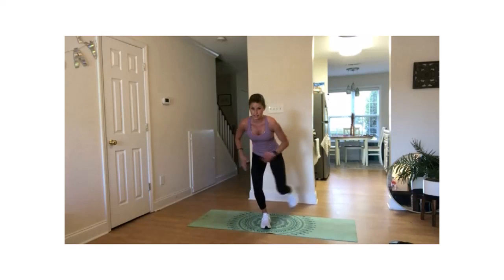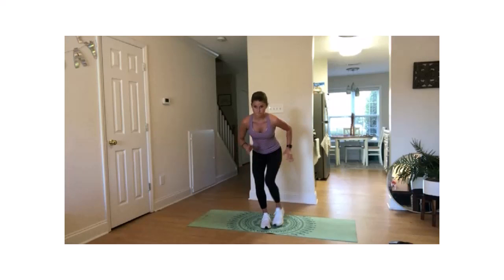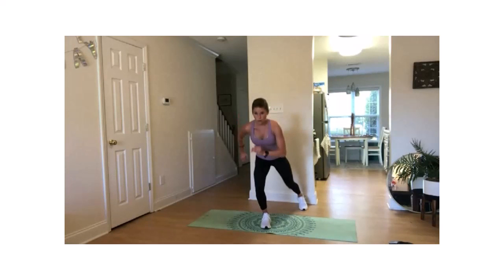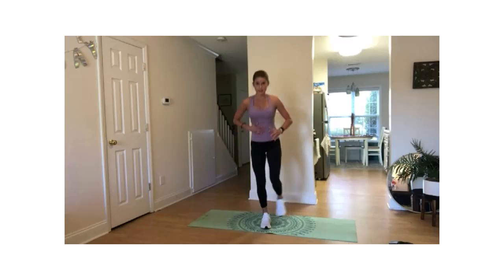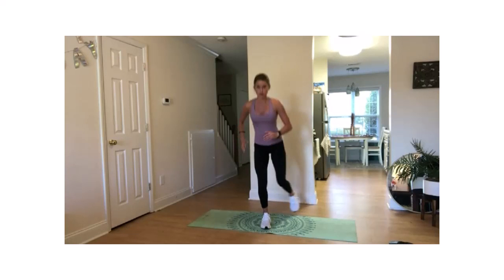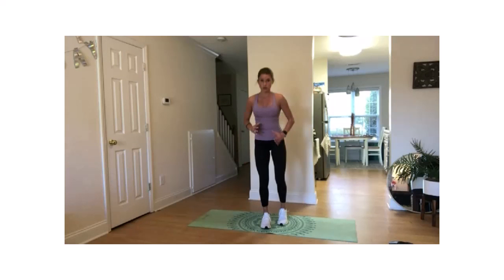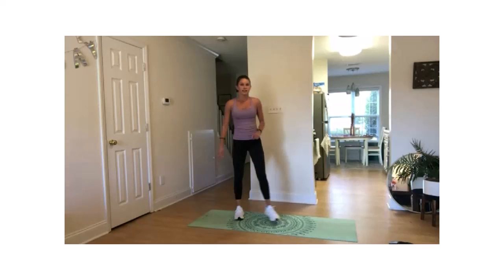And switch legs. Make sure we're squeezing the pillar as well. Everything is engaged right now. 5 more seconds. All right, bring it on down to the floor.